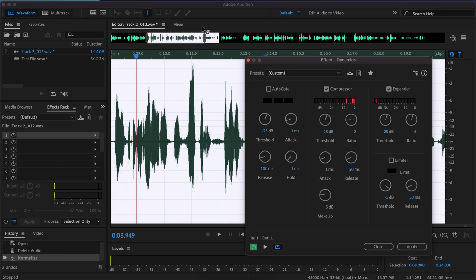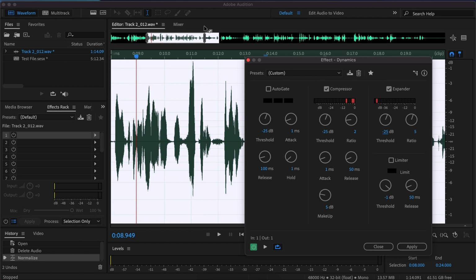So when it comes to that, you can kind of hear where the expander's doing its work, but a lot of the time, to the untrained ear, I guess, you won't necessarily notice the difference unless you were wearing headphones and had the volume on max.